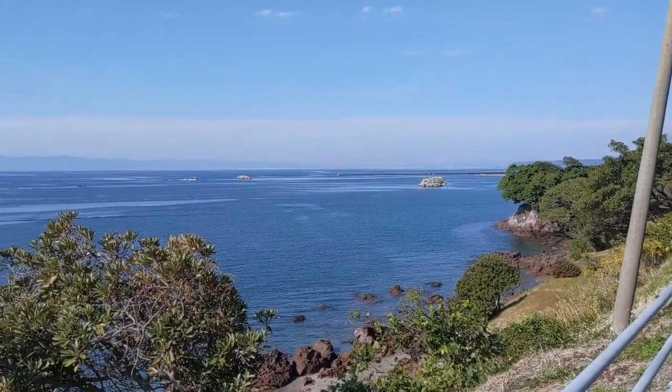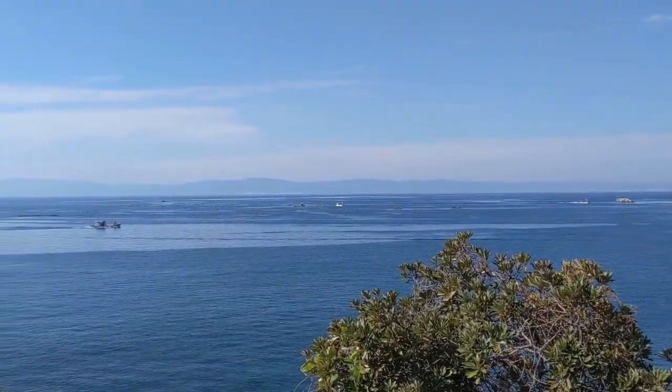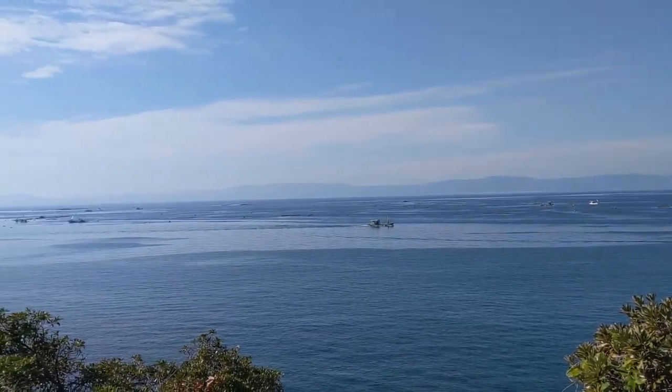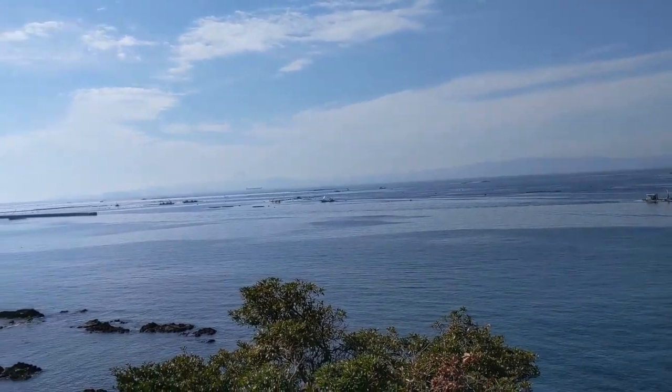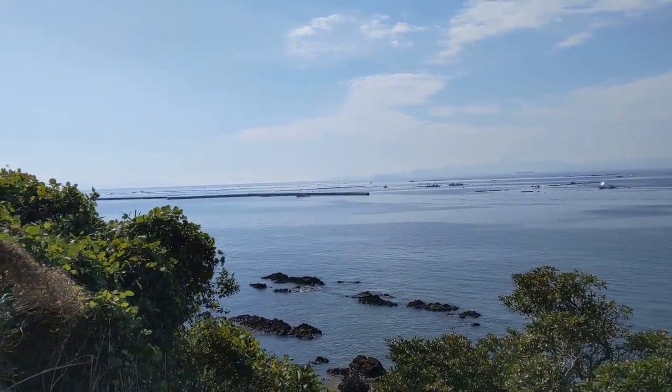So we just left Furue and we're riding down Highway 269. I wanted to show you the Kanpachi farms. Kanpachi is a prized local fish, and throughout Sakurajima Bay there's lots of farms. So these guys are out there doing their daily work.